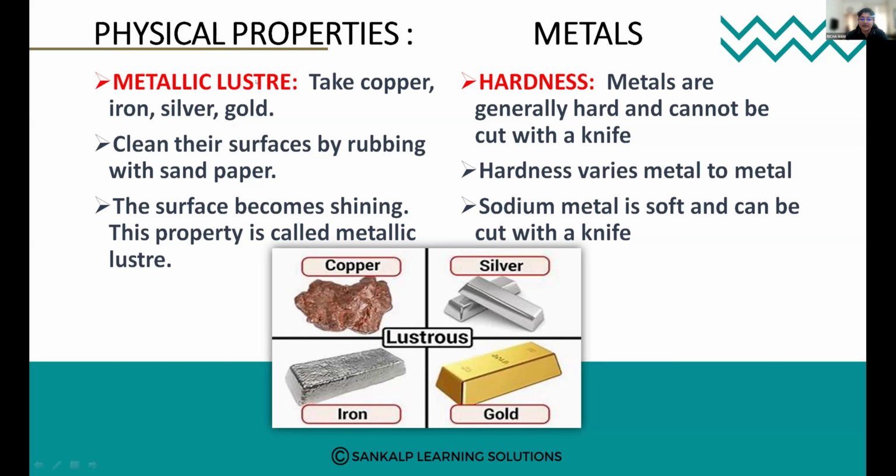Yes, it is stored in kerosene. Why is it stored in kerosene? Because sodium is highly reactive to the atmosphere, to the oxygen, to the water. It may catch fire. So sodium is preserved in a kerosene jar, because it reacts with the air or the moisture present in the atmosphere and may catch fire. So sodium is kept in kerosene.